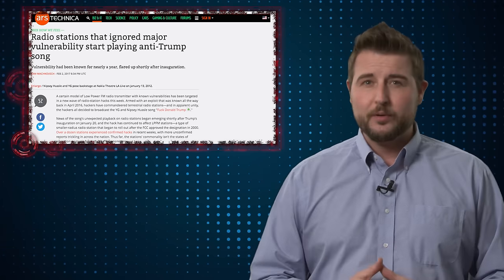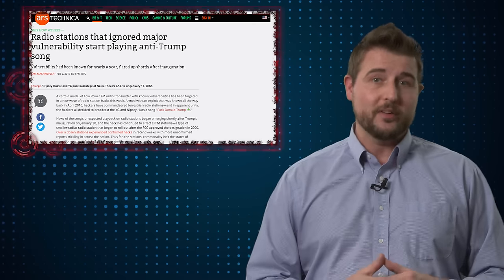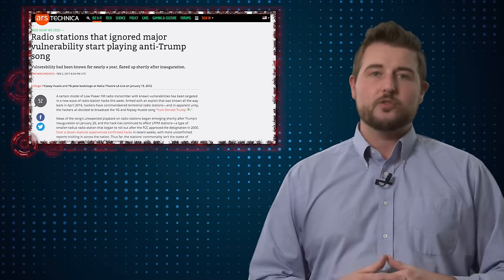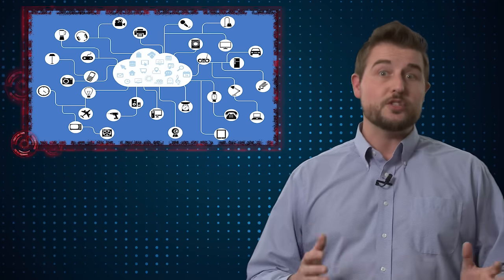Anyways, I just thought this was a pretty fun story of internet pirates leveraging this flaw to play a prank on Donald Trump and probably Donald Trump supporters. Nonetheless, this is still very serious. This is very similar to many of the other Internet of Things related issues we've seen in the past. In fact, it's very similar to the flaws that allowed for the Mirai botnet.